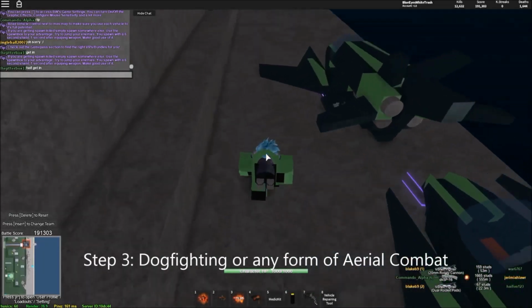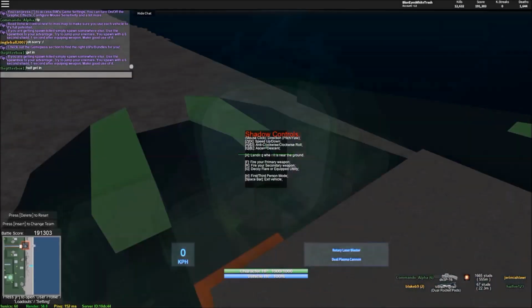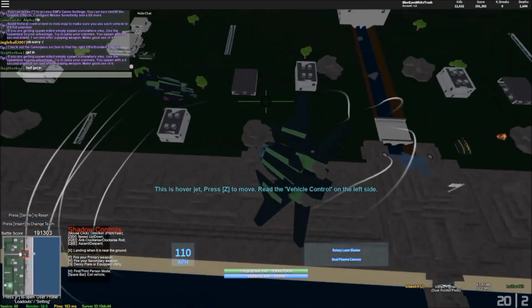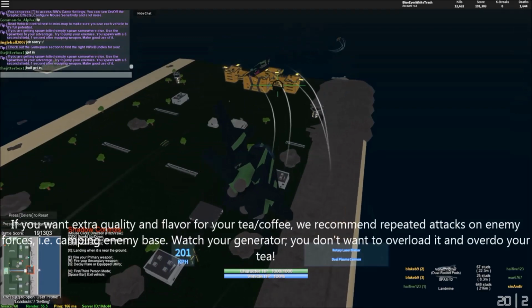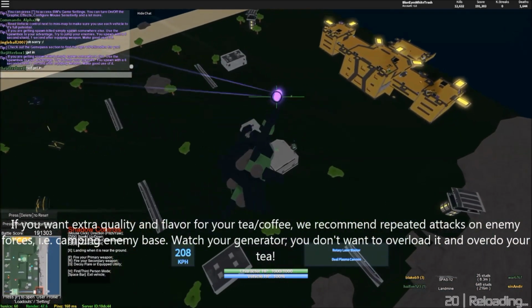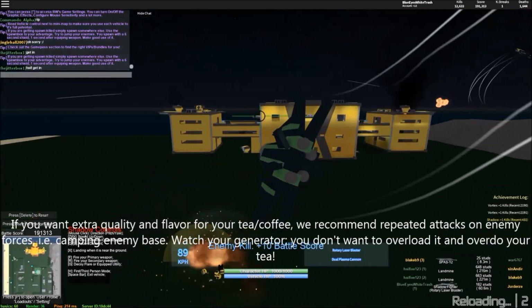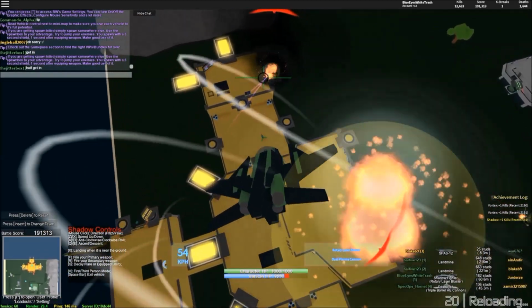Just not getting into the Shadow Fighter. Now, pro tip, if you want your tea to be flavorful, sweet, creamy, extra thick, you want to camp the shit out of the enemy base. Yeah. Like so.